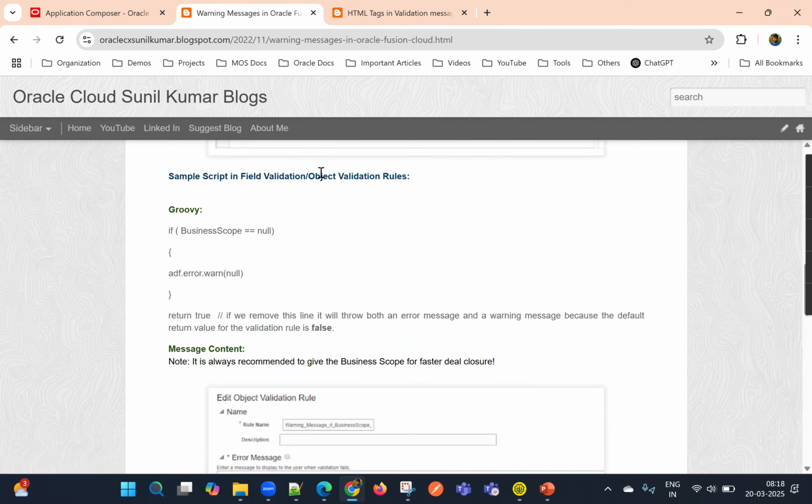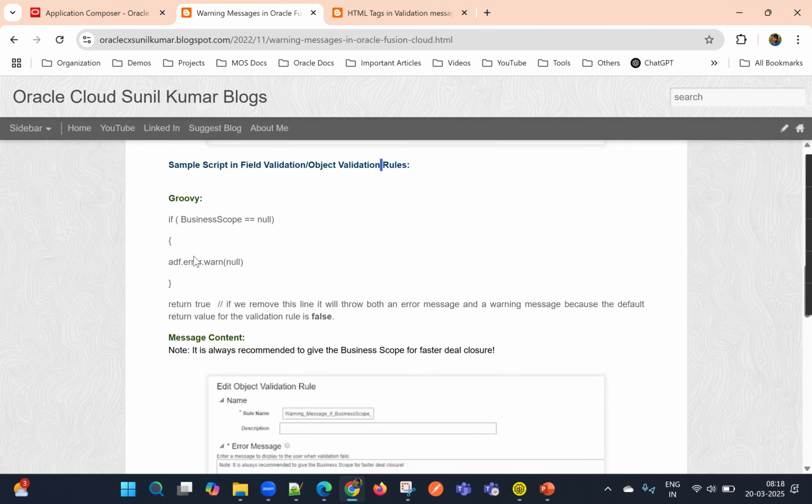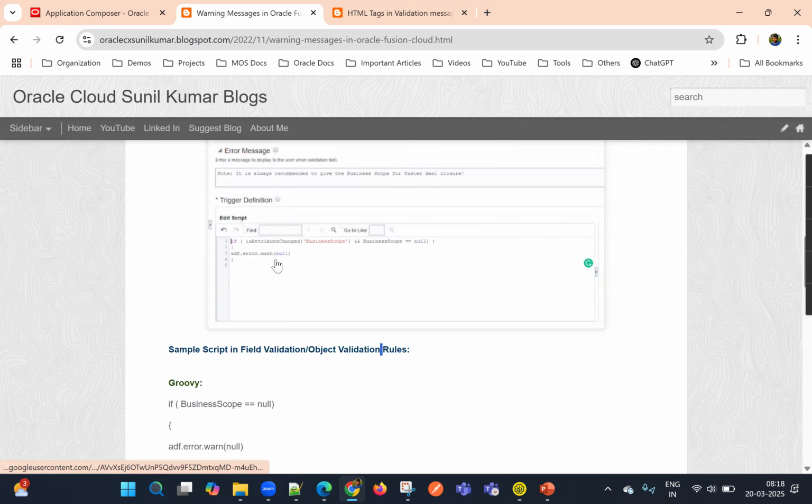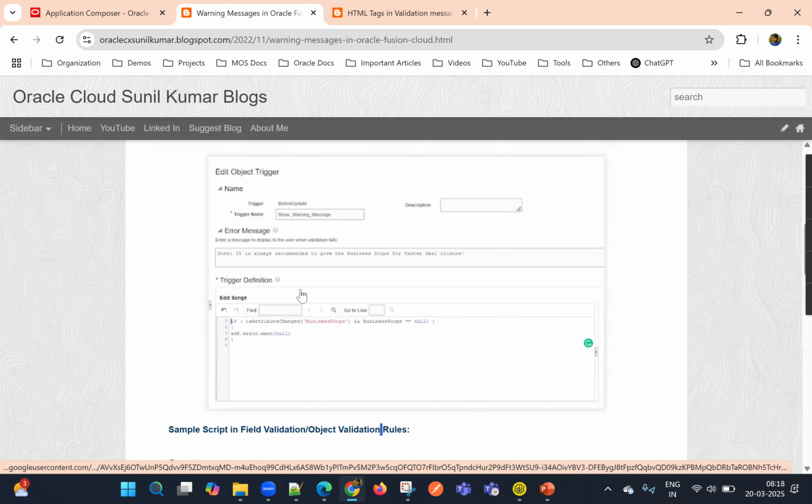Okay. So if we are using validation rules, either field validation or object validation, we will need to raise the warning, something like this. So in trigger, we need to use the error message here. So in place of error message, we need to put the warning message.